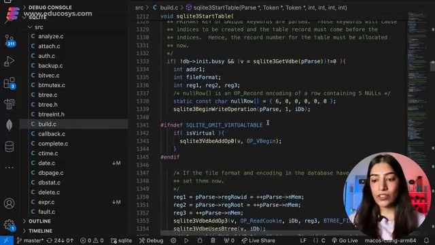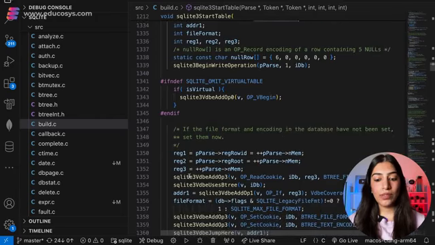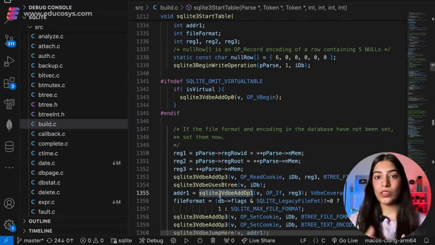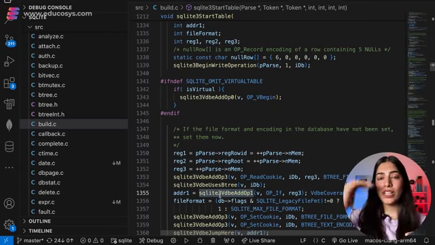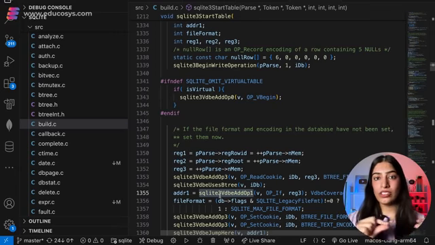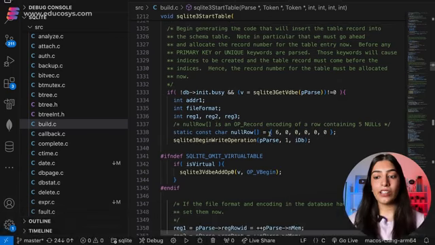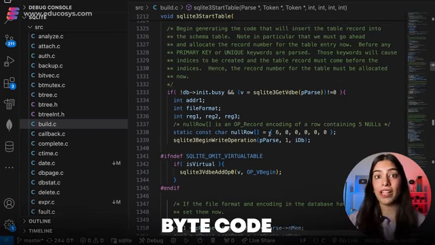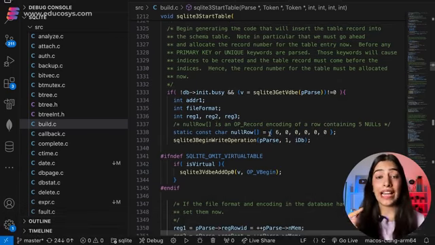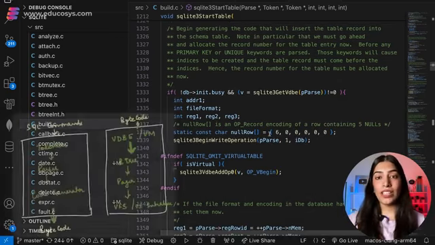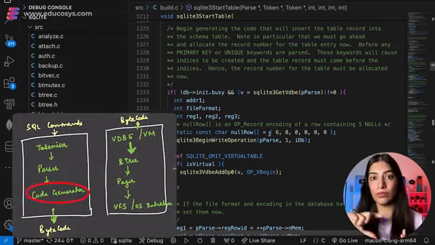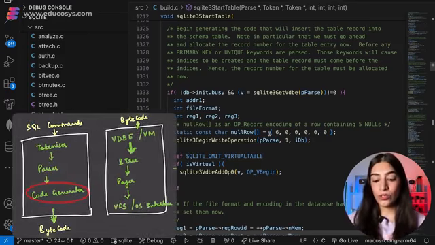Other than this, if you go down, you will see there are a lot of VDBE calls happening, right? What was the order in which the components were called? There was the tokenizer, then the parser. Then before VDBE, there should be one more thing, right? Which is the code generator. We have to make sure that whatever we are sending to VDBE actually makes sense. It is bytecode. First, let me tell you exactly where that happens, and then we can see how the call to that bytecode generator is happening. Let us go through that first.